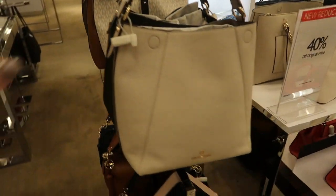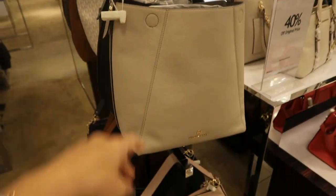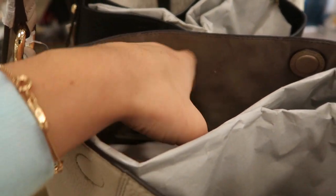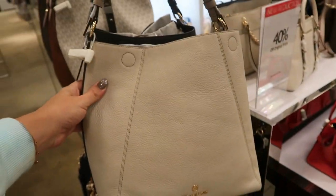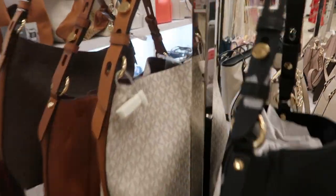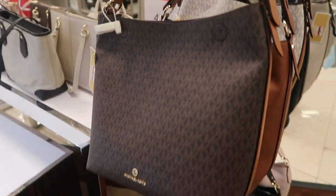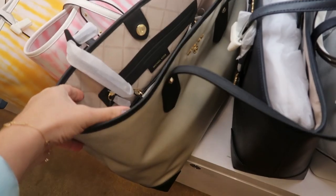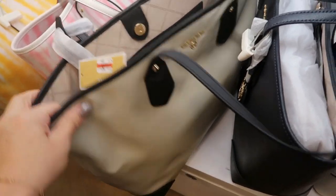They say 40% off, so these are just hobo style shoulder bags. There's a taupe color and then the inside has a brown or gray — it's like a darker taupe suede, really nice. They also have this in black, and then monogram with brown, a camel, and then a beige with camel. With that 40% off it's $166, but you also have the big tote in this beige and this says it's $118.